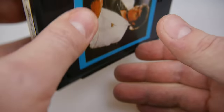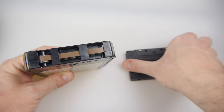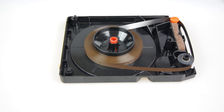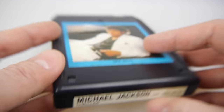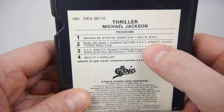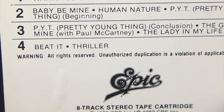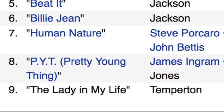I managed to get one of the later 8-tracks — Michael Jackson's Thriller, only available mail order. An 8-track cartridge tape is twice the thickness of a compact cassette and runs at twice the speed, so at one point they did sound better, but the compact cassette improved over time and ended up sounding better than the 8-track. One issue is that programs have to be rearranged to fit the loop — not all tracks are the same length. On Thriller, 'P.Y.T.' splits across programs, fading out then clunking back in. The tracks are completely rearranged compared to the original album order.